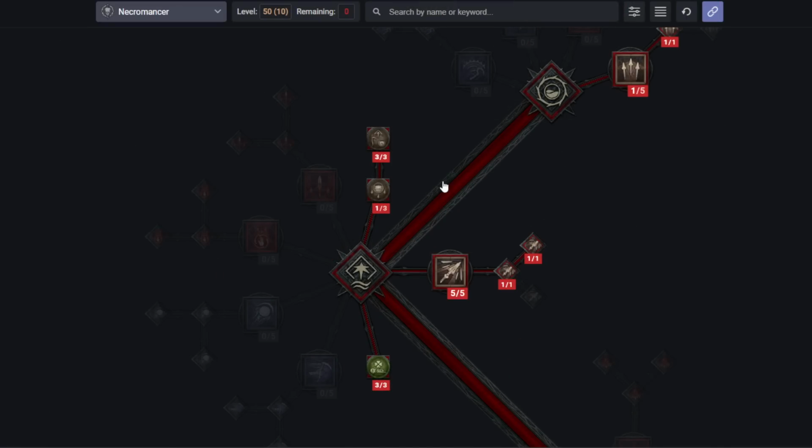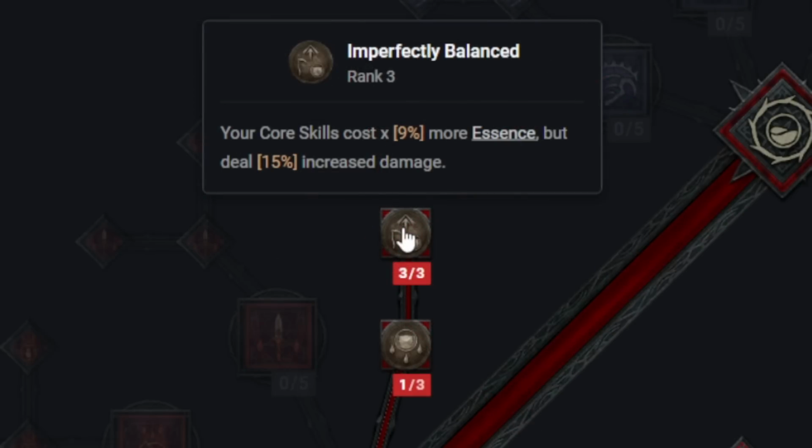This part of the tree is actually quite tough because you absolutely want Imperfectly Balanced as soon as possible. It's going to make us deal 15% increased damage at 3 out of 3, which is insane, at the cost of 9% increase on essence cost on our core skills. So they cost more, but they deal way more, and that is awesome. This is something to pick up once we start really getting essence generation in the build, so we will absolutely come back for this as we're leveling.